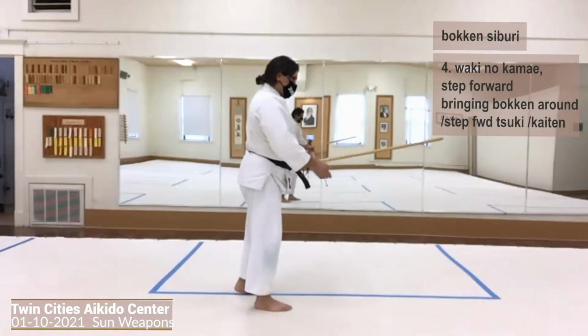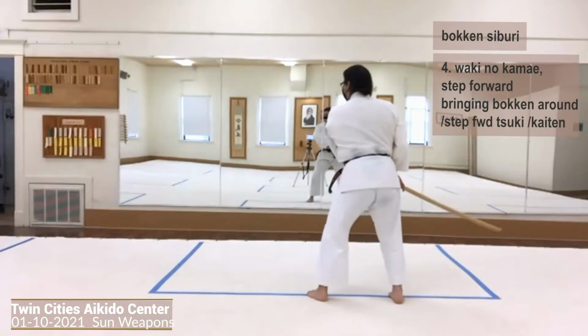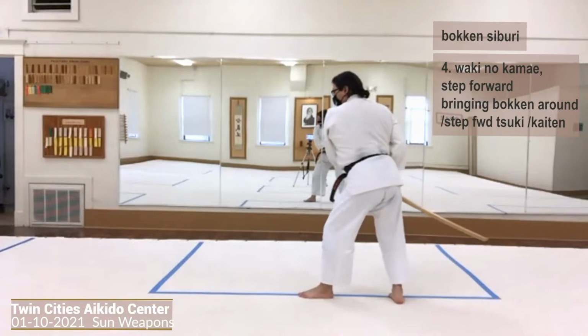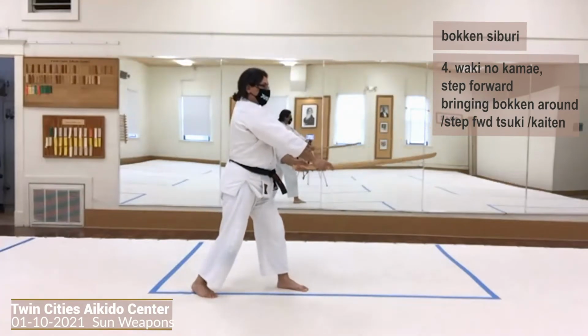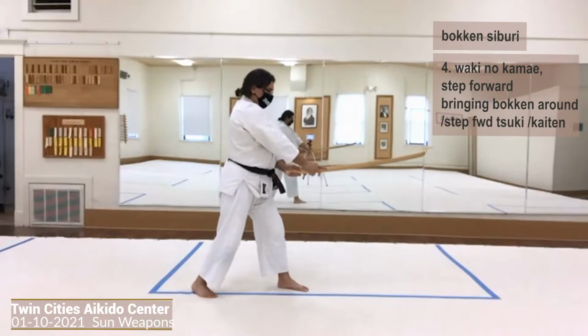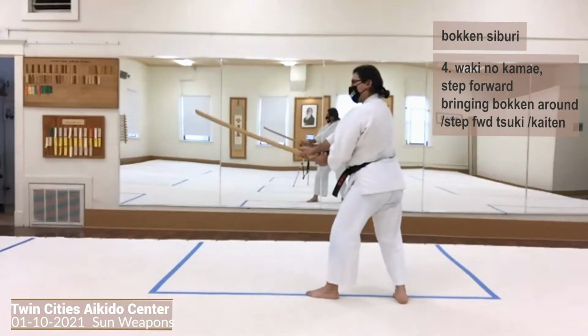From the 90 degrees perspective, as I'm here, I look behind, I tuck my bokken into my right side, my right foot. I step forward, that right foot comes up all the way underneath, makes a nice large arc. Once it gets back to this middle position, like you did a shomen, then you step forward, ski, kaiten.